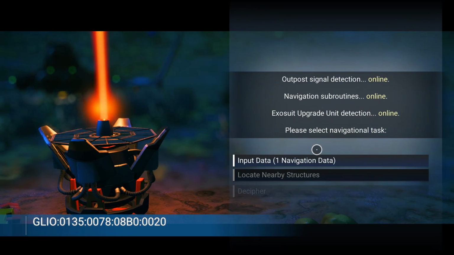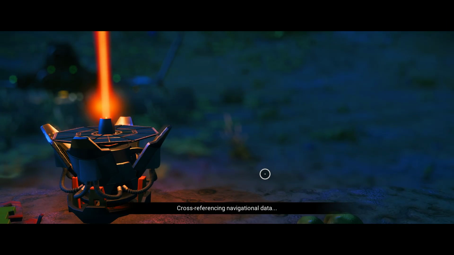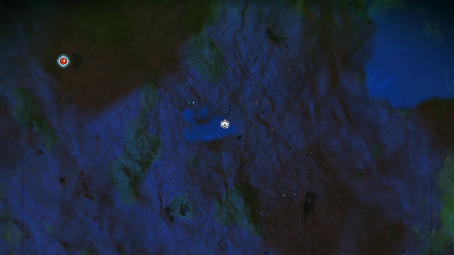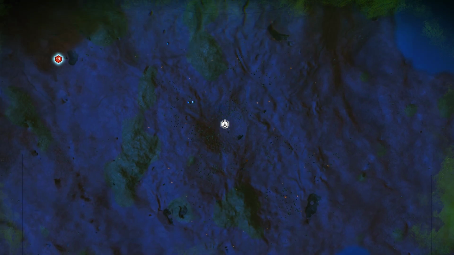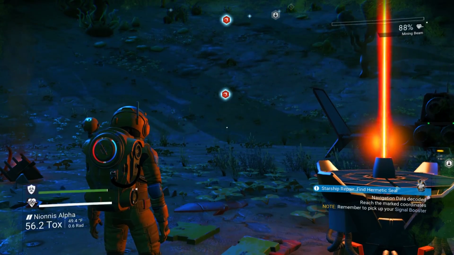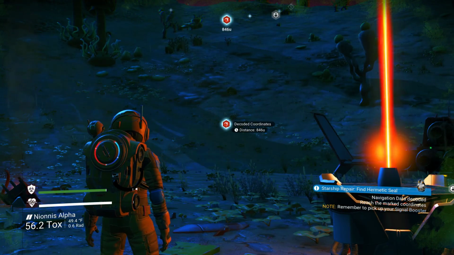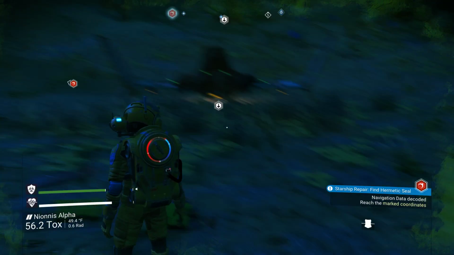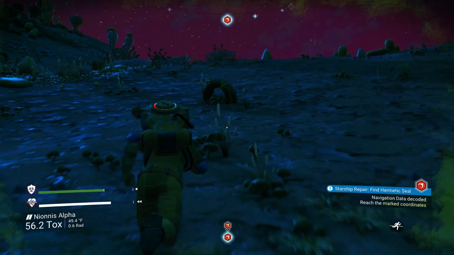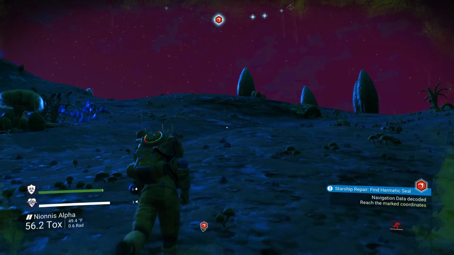Alright, so we go in here. Navigational data. Distress frequencies. So, now we have to go over there and get the hermetic seal. Once we get the hermetic seal, I believe it gives us the blueprint to make it. So that's nice.